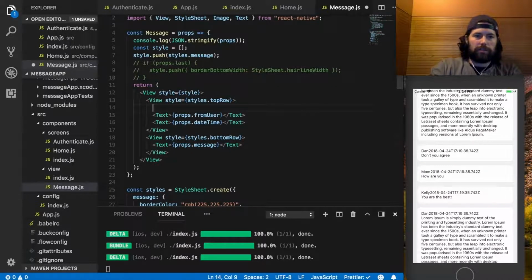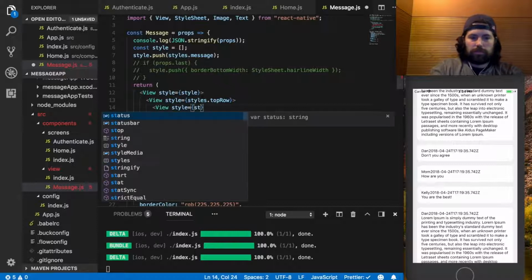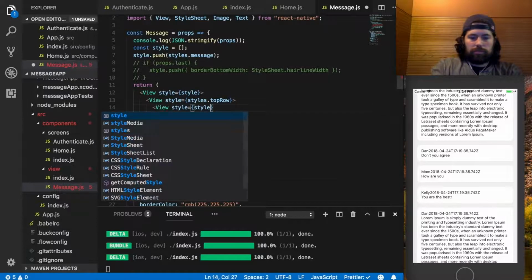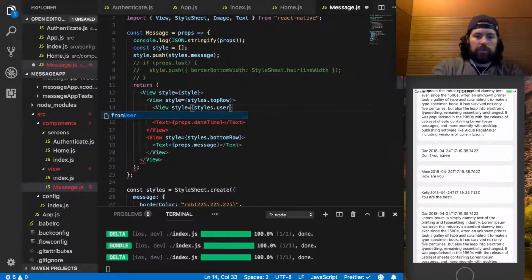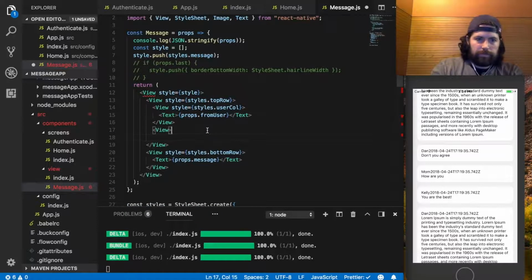So this is going to be a view. Like I said, we need two columns. Styles.userColumn, I'll call it.